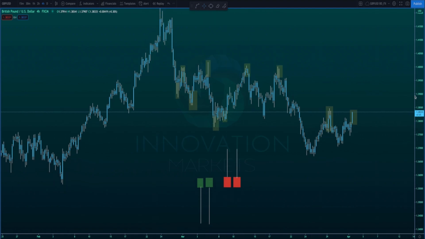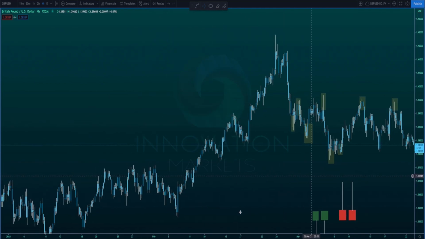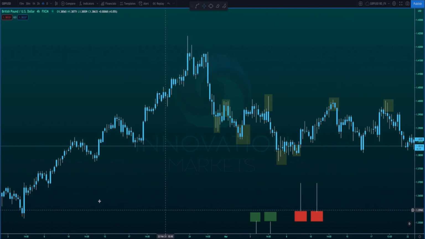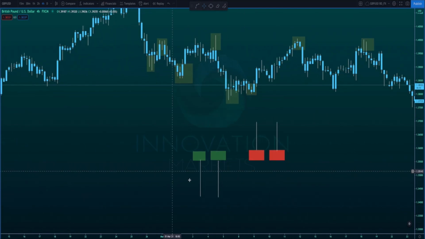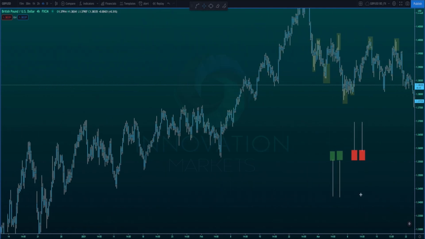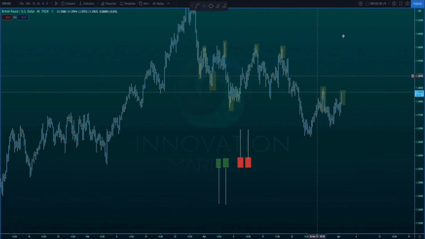I now just want to go into a little bit more detail on these candlesticks so you know how to use them and when to use them at the right time. Here, I'll quickly show you these. You can see tweezer bottom, tweezer bottom, tweezer top here, tweezer tops here. They all come in different shapes and sizes, and as we get into the later part of this video, we're going to see that a little more often.